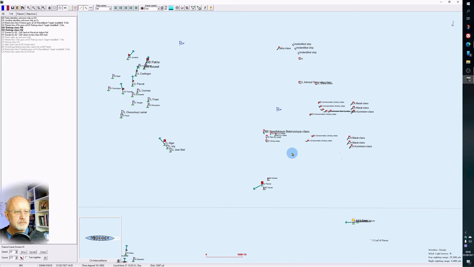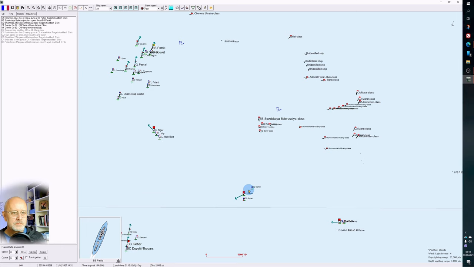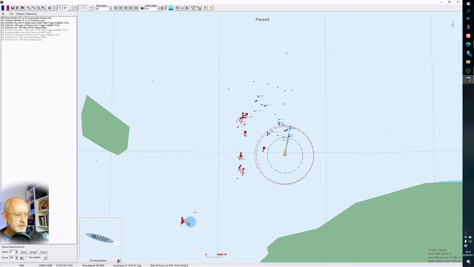Comintern has been hit by the cruisers down here. And I noticed the Bouvet has straddled one of the Russian heavy cruisers. Just tilts the Marseillaise upwards a little bit. Here come the scouting force. Let's just zoom out and check where on earth these guys have gone to. Okay, they're over there.